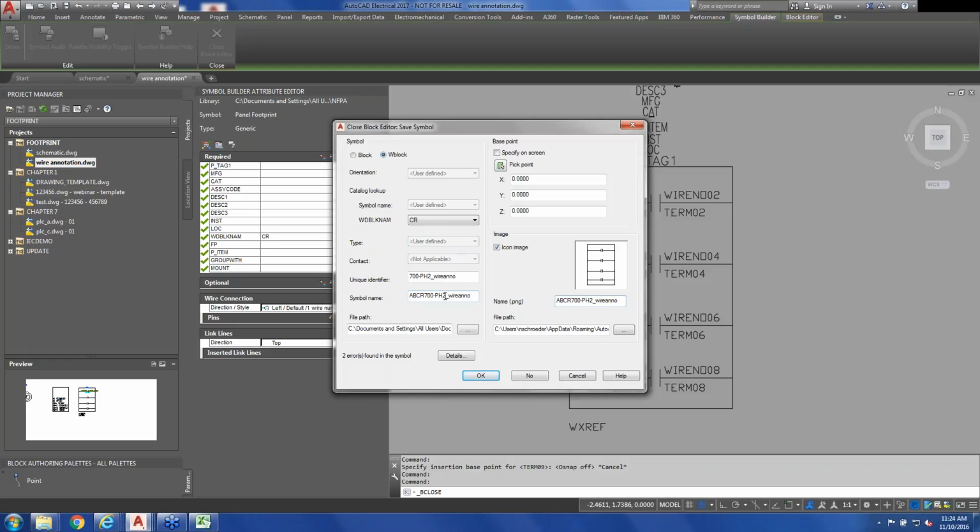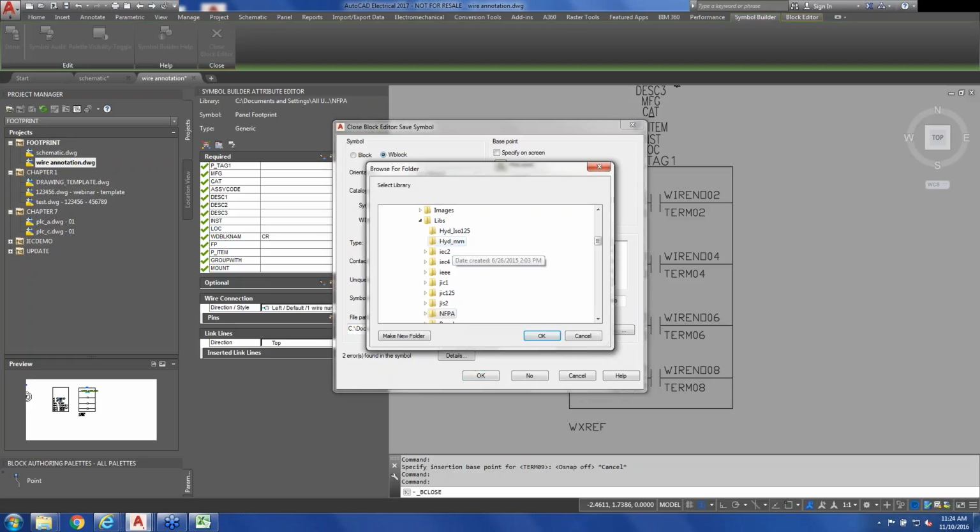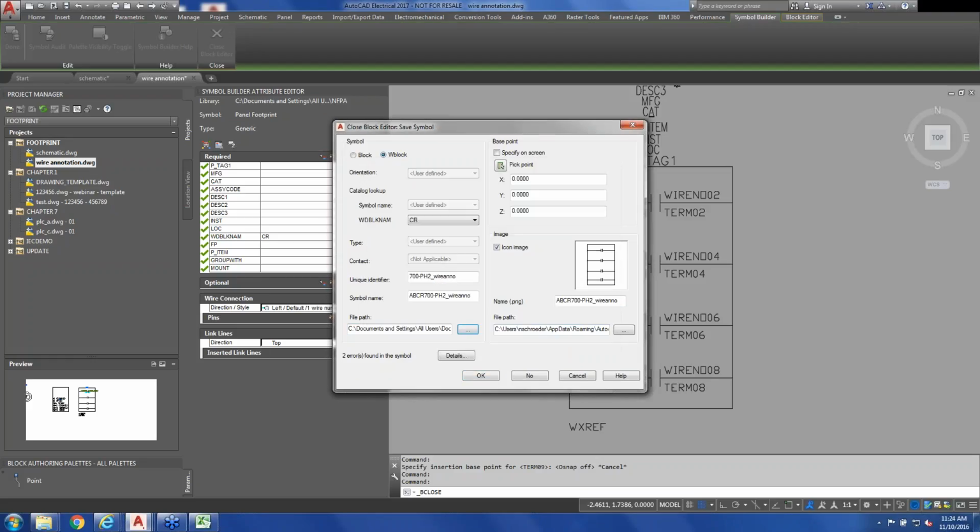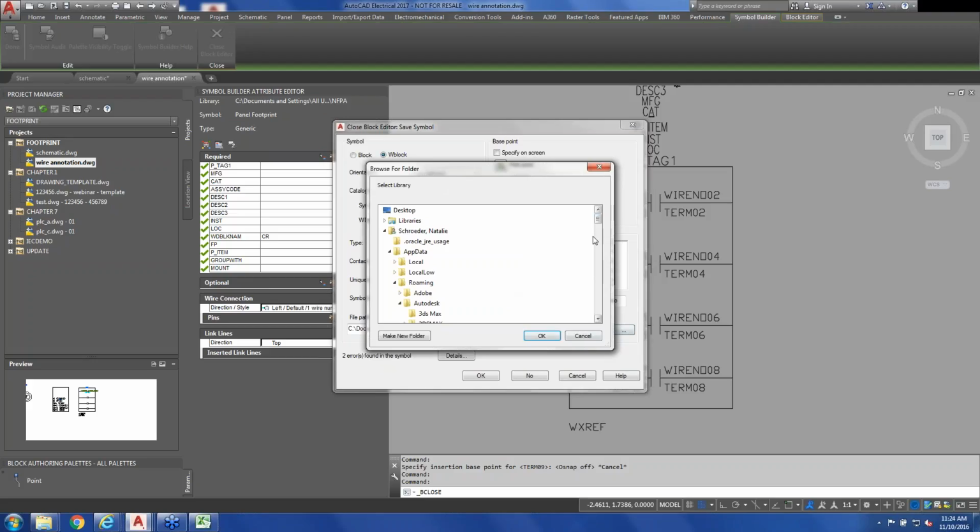So here I just have the part number, and then also with an underscore wire anno, that lets me know that this particular symbol has wire annotation information as part of the block. I'm going to save this out into my file path here. Right now it's writing out to my NFPA directory. Also, the image information here will be written out to my images folder found in my user support.